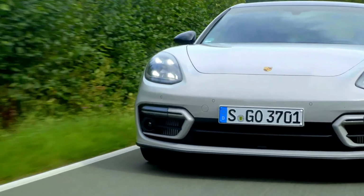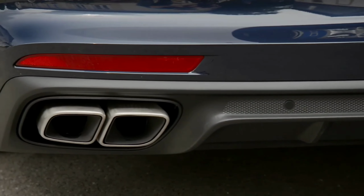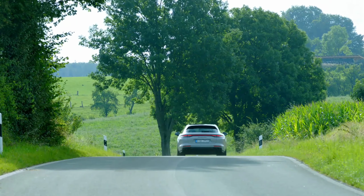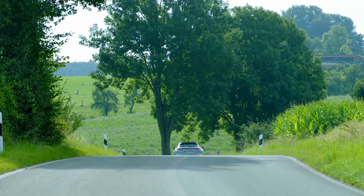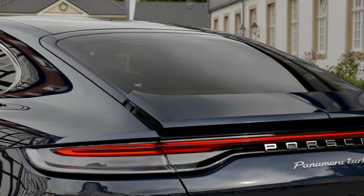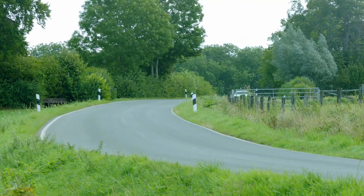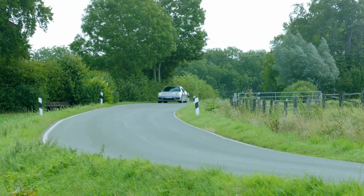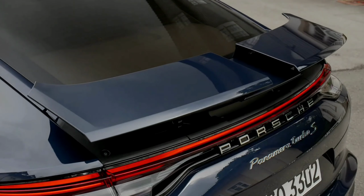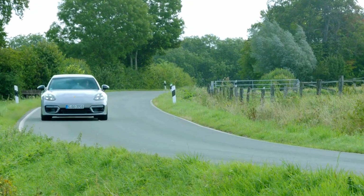The new generation of Panamera is characterized by a number of styling updates. All Panamera models now feature the Sport Design front facade, previously optional, as standard, further sharpening the front design of the car. A redesigned Sport Design package, either with or without carbon fiber, will be available as an upgrade. A new continuous light strip spreads out across the rear of the car, seamlessly connecting the two tail lights, while the lower rear fascia sports new diffuser fins. A new 20-inch wheel design and two new 21-inch wheel designs are available.